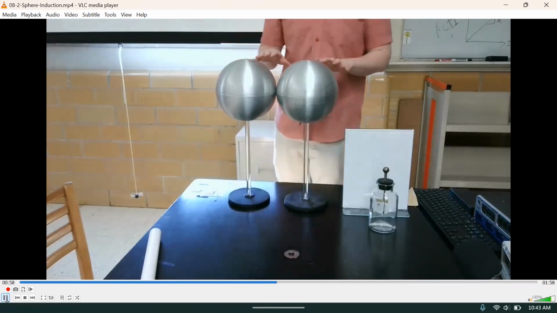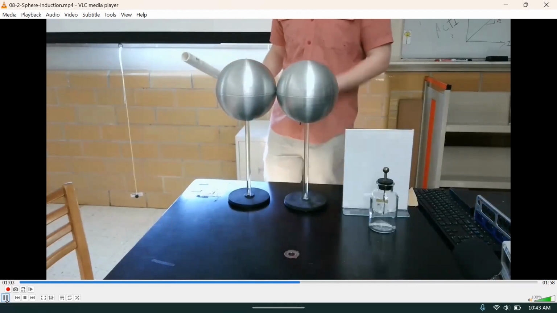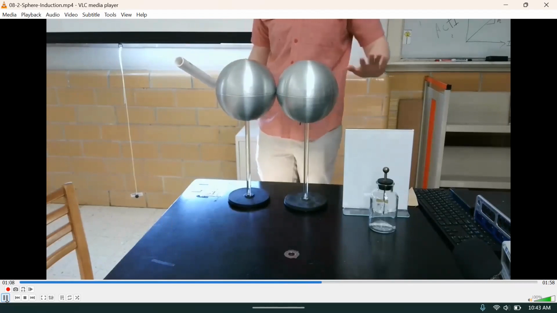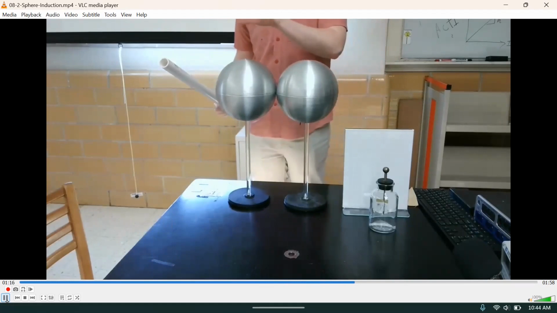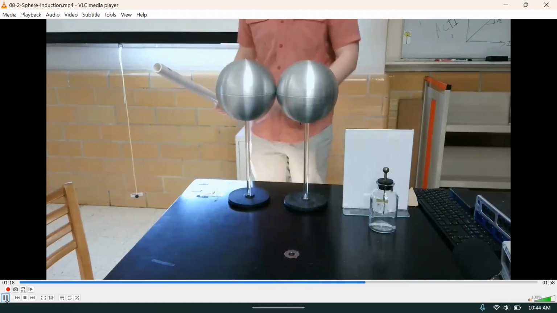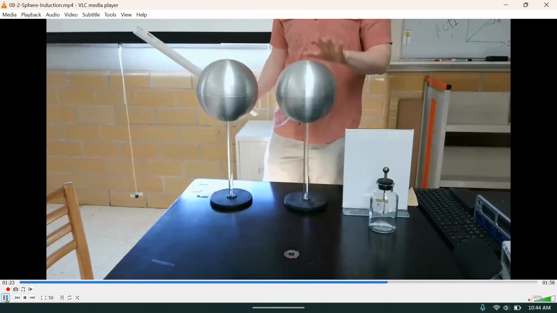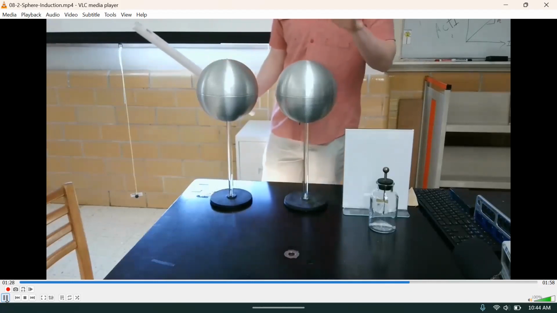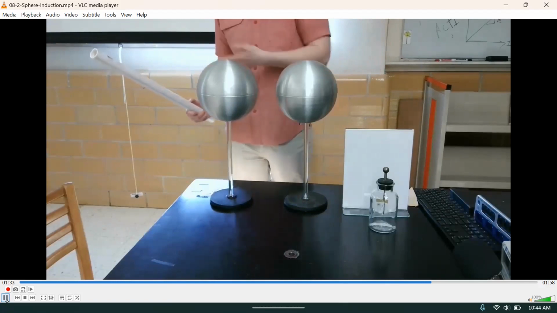Initially, my conductors were uncharged, and I held up my negatively charged PVC pipe, which is going to repel the electrons in both conductors off to the other side, a lot like in the aluminum can. So we have an excess of electrons over here, a deficiency of electrons over here. When I push the two apart, those electrons that had gotten pushed over here can't return to the first conductor. And so this conductor becomes negatively charged, while this one is positively charged because it's missing those electrons that moved to this one.